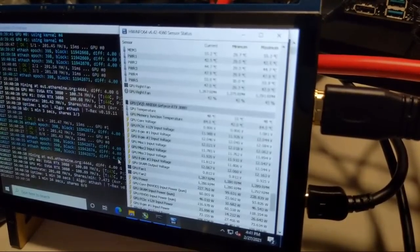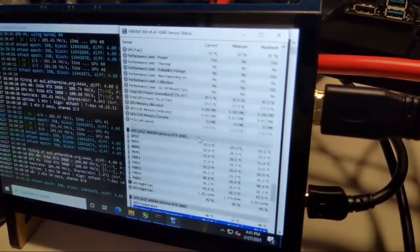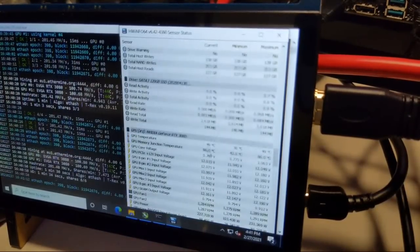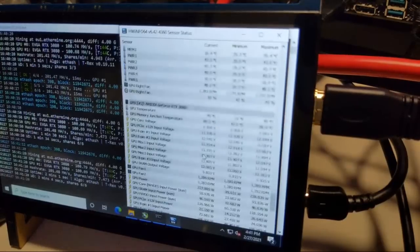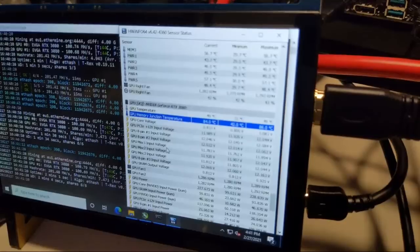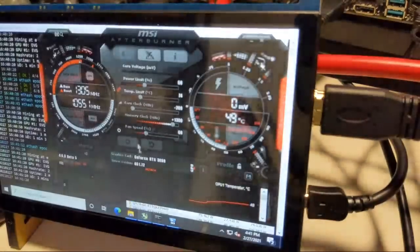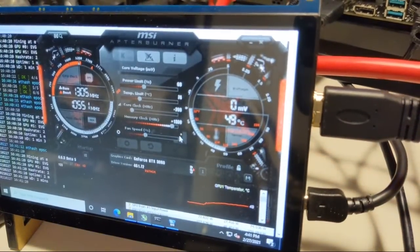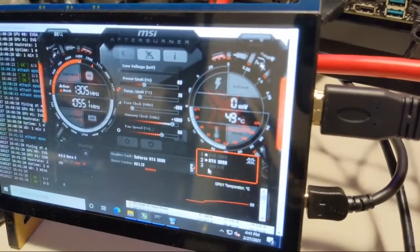All right, junction temperature, 84 degrees Celsius. The other card is 86 degrees Celsius. So look at that. Temperature is rising, 49 degrees Celsius, and 49 on the other card as well, 86 degrees junction temperature. We just added another card, but we also did 60% fan. So I bet if I put this up to 80, we're gonna drop it down. Let's do 80 fan. And it should already change on the other GPU.